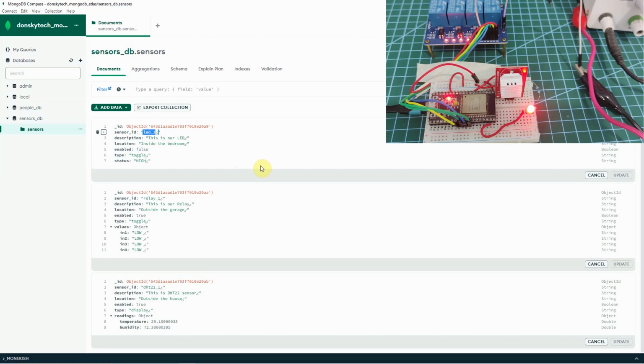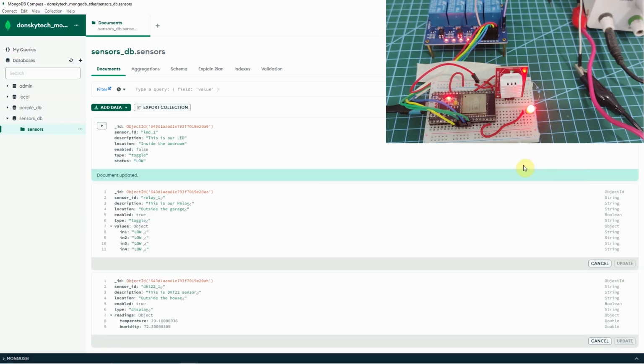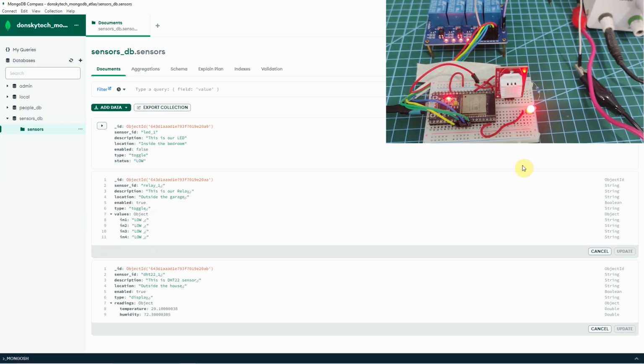Our Arduino project here periodically checks the latest value in the MongoDB database. So for example, in the LED, the value here is high. If I turn this to low and then update here, the Arduino component is periodically scanning the values from the database.